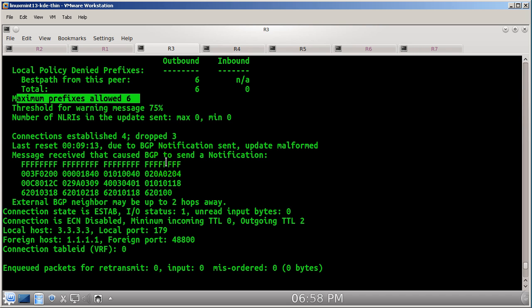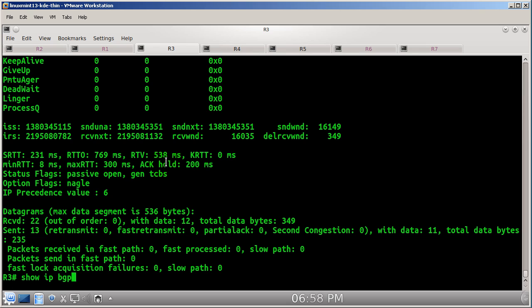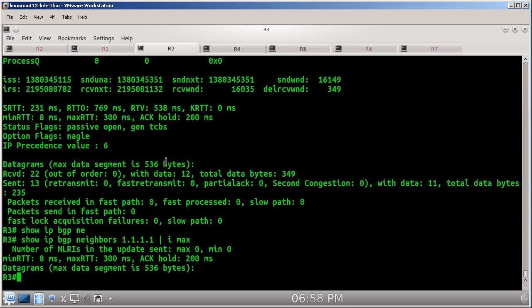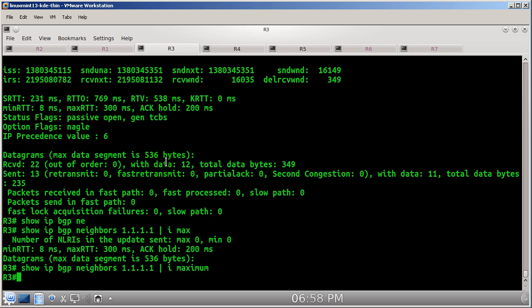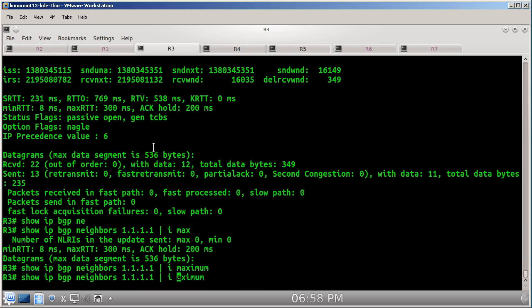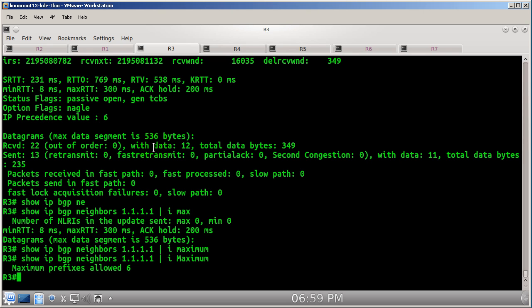Maximum prefixes allowed is kind of buried in there, so you might want to do show IP BGP neighbor all ones, pipe I, max, with a capital M. There we go. Filter it out, look for the capital M maximum, and it'll tell you if you have any maximum prefixes allowed.